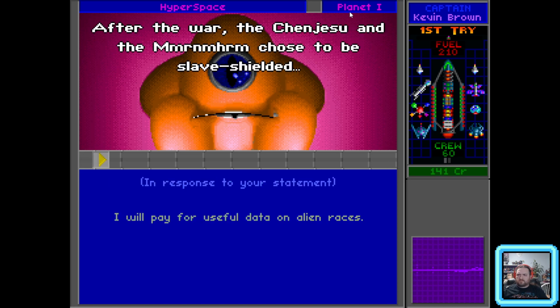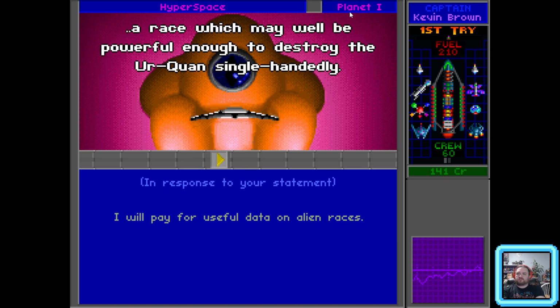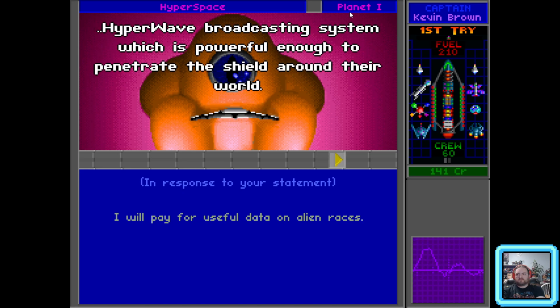After the war, the Chenjasu and the Mernherden chose to be slave-shielded on Chenjasu's homeworld at Procyon. We suspect that they are melding their 2 species to form some kind of new hybrid race, a race which may well be powerful enough to destroy the Ur-Quan single-handedly. However, by our calculations, this process will take many decades, if not centuries. Should you wish to talk to them, we recommend you invest in a hyperwave broadcasting system, which is powerful enough to penetrate the shield around their world.